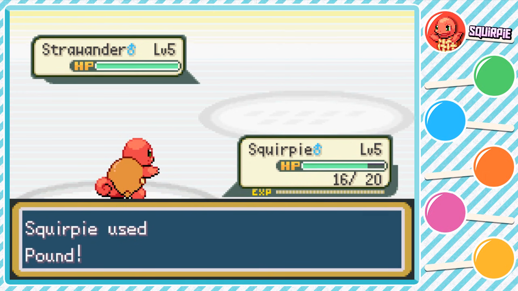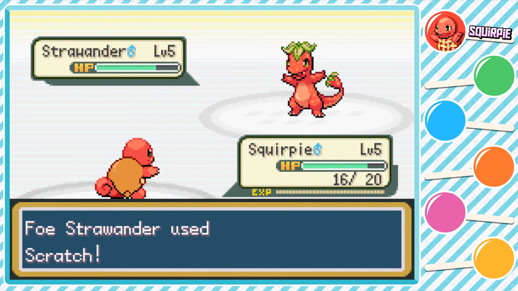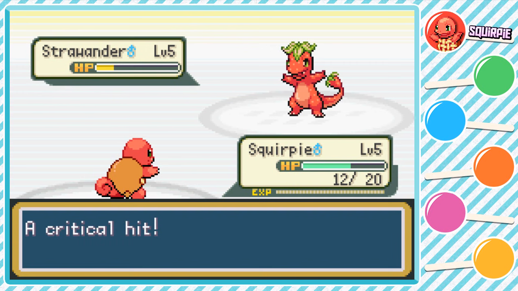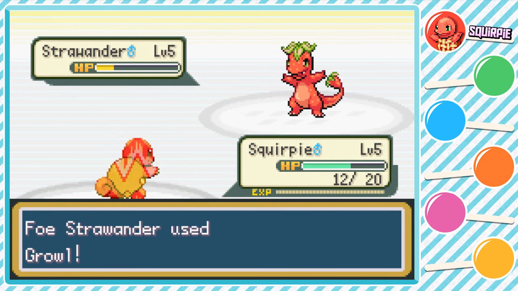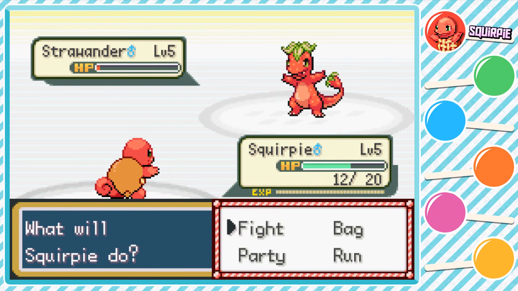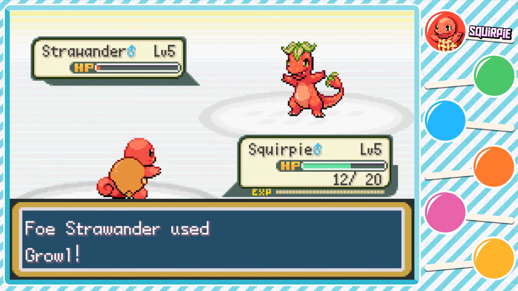Thing about Nuzlocke, I just said, if our Pokemon ever faint, then we lose. And one thing that we probably don't want to do is lose this first battle. Thankfully, Squirtle is a beast and just got a critical hit on that Strawander. So, guess what, little buddy? You may have a strawberry on your tail and look super cute, and I love it.